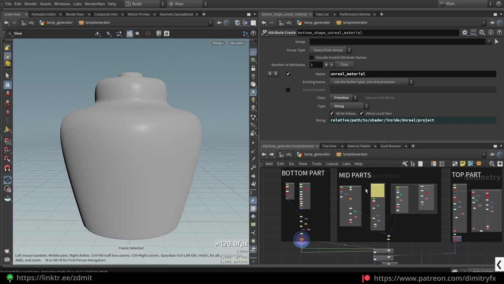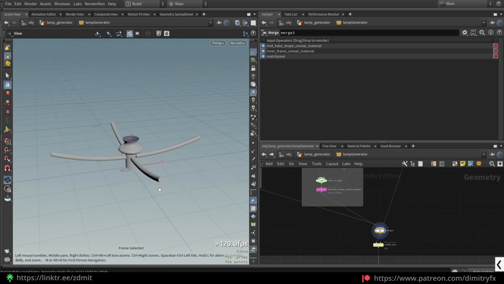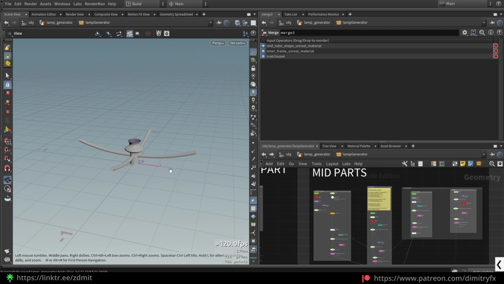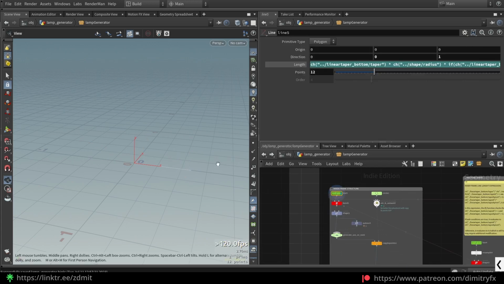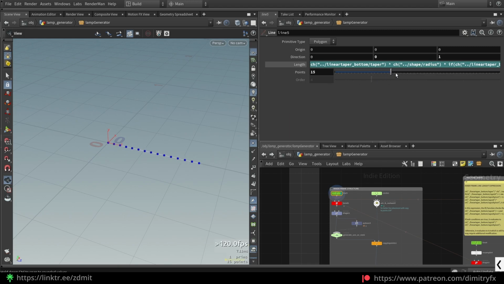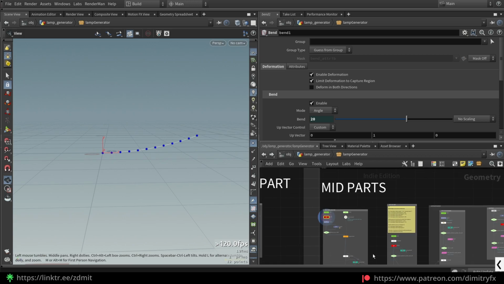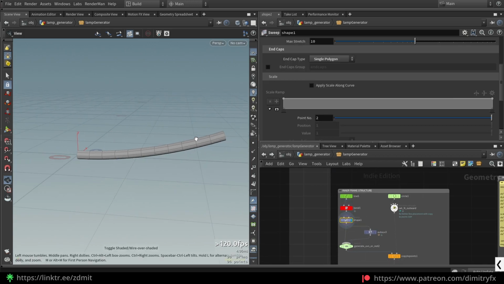And let me actually show you how the middle part was created, which is this part. So this is a kind of a metal frame. And this one is where the light bulb will be placed. So let's start with the middle, with this part. It also starts with a simple line with 12 points. You can control it. And then I'm doing a bending. I will show you why I'm doing bending when it's combined together. Then I'm doing a sweep to create the shape.